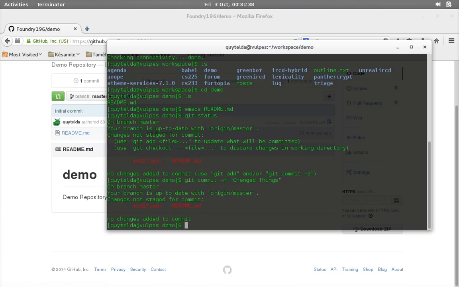This is because Git uses a staging area to allow you to tell it which files, or specifically which changes, you want to actually apply in this commit. The reason for this is, if you've modified several files, you might want to split it up into several commits for neatness and making your repository easier to understand, because your changes may not be related to each other. In this case, I've only made one change, so it's somewhat irrelevant.